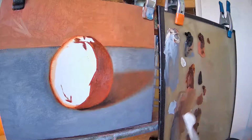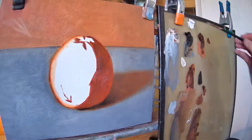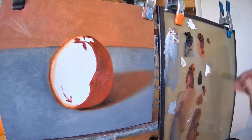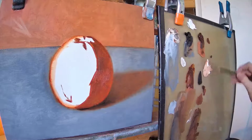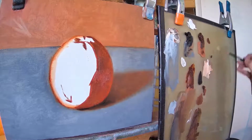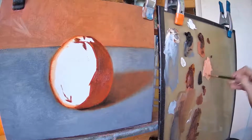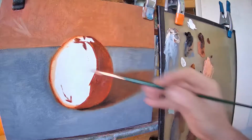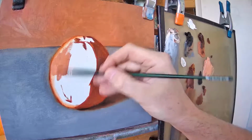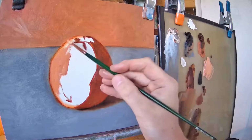So I'm going to give myself more light. I'm going to mix a very light value red using white and transparent red oxide, obviously, for the light side of that orange. Now the most important thing is to suggest the temperature and the value. So I'm putting that down. Remember, we're not going to get that color.